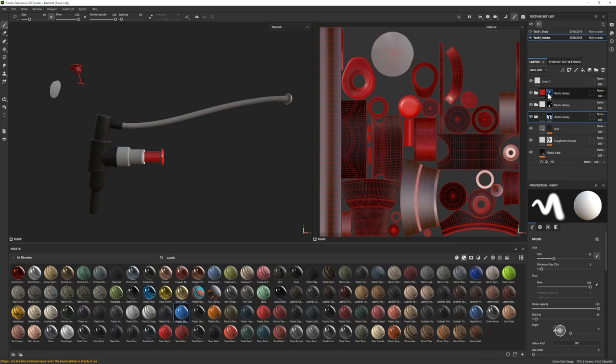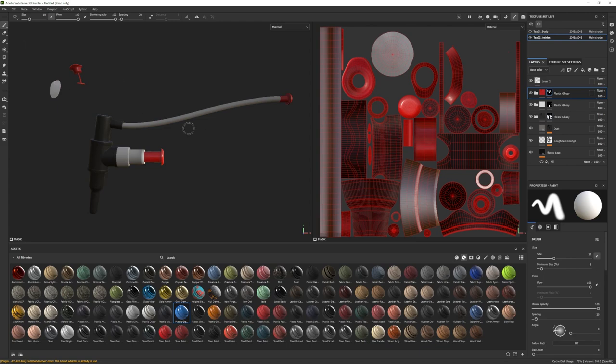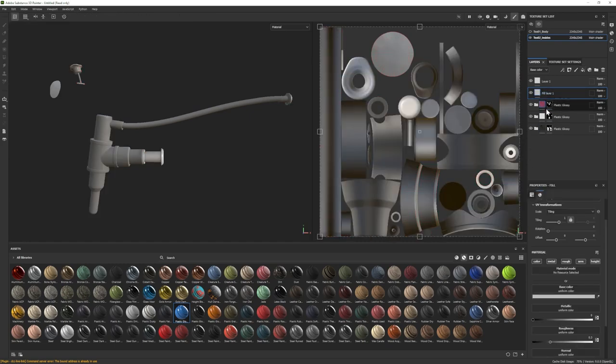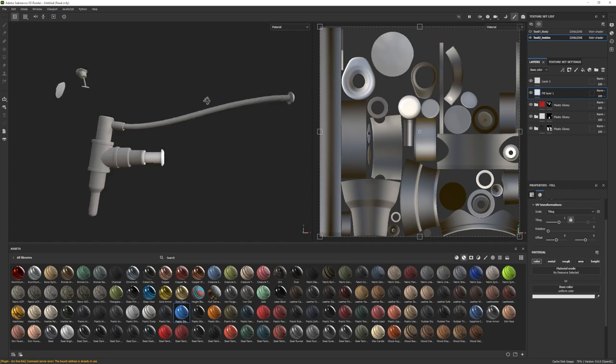And you know what? I also want the tip of the gun to be red. That would be kind of cool. So let's just add it. We can always change it later on. And finally, we just have this other one here, this clear tube. So what we're gonna do for this one is just add a fill layer. I'm gonna turn off all of those and just make the color nice and bright. Because we're using our refraction, it's gonna actually make it a little transparent. And you'll see that in a second.